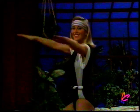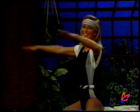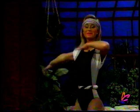Let's incorporate some arm movements just by reaching from side to side. There we go. Good. Got it? Reaching side to side. Keeping our arms up at shoulder height and reach. Keep reaching. That's good. Everyone's doing it today. Doesn't matter what you look like. The main thing is that you're all trying. Trying you are. That's good.